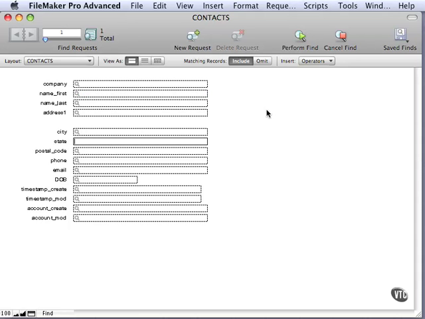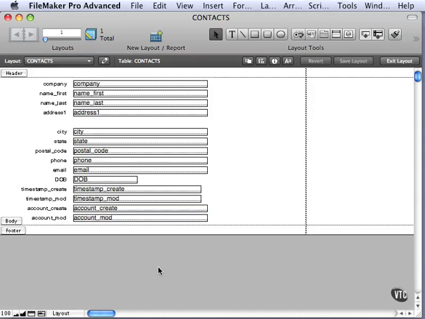Let's try and go into Layout mode here. There's Layout mode this way. And this is probably the most sophisticated or complicated area. You can do so much in here. This is where you design your interface, where you put fields on the layout, where you remove fields from the layout. And remember, when you remove stuff from here, it doesn't remove it from the structure of the managed database, just from this view. Layout's kind of like a view of your database.